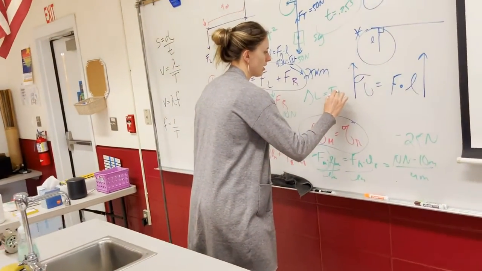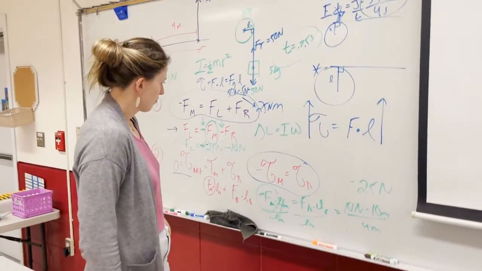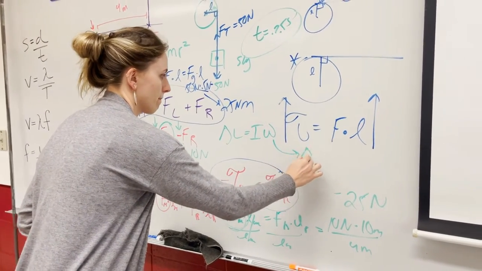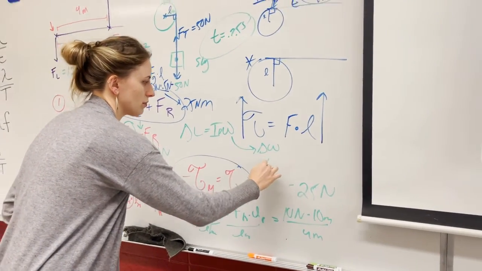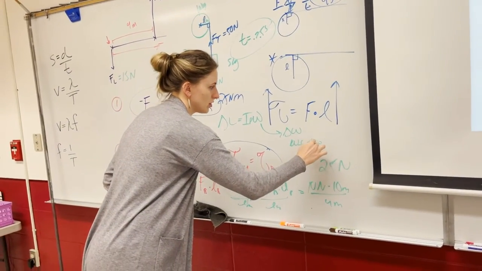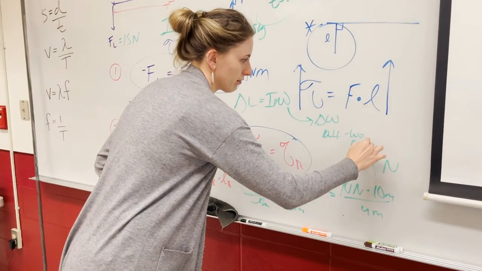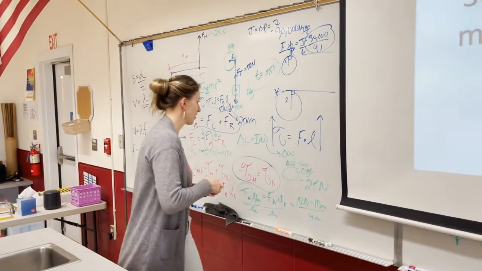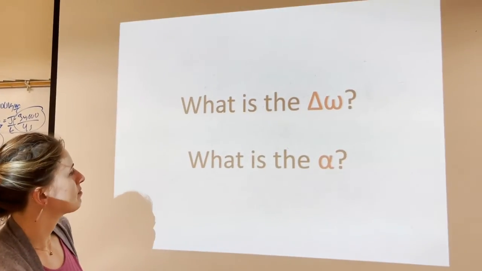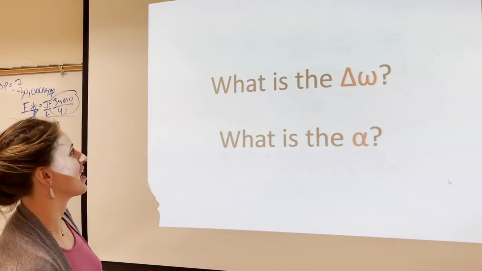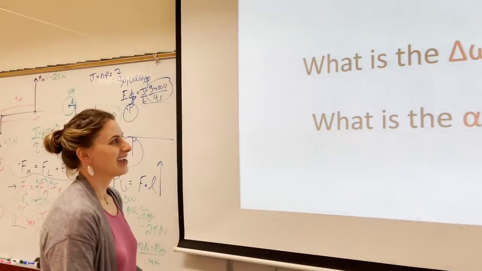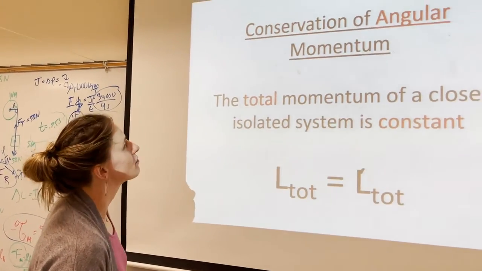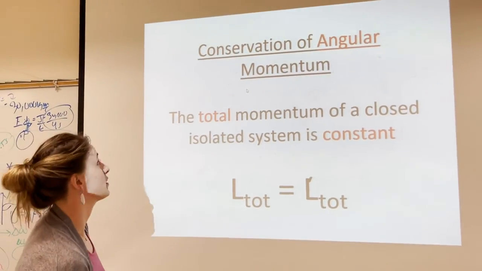It's this, right? Moment of inertia times the change of the angular velocity, which is final minus initial. And at the beginning, it's going to be 0 radians per second. We're not going to do this, but you could figure that out. And there it is, find the angular velocity. You could do that. And then what is the angular acceleration? You could also do that, but we're not going to, because you've got the time and the velocity at that point.